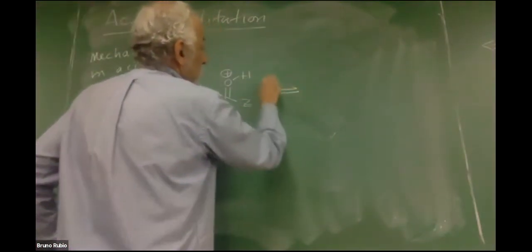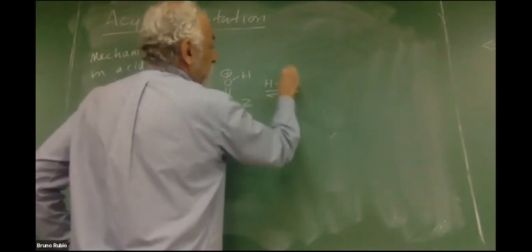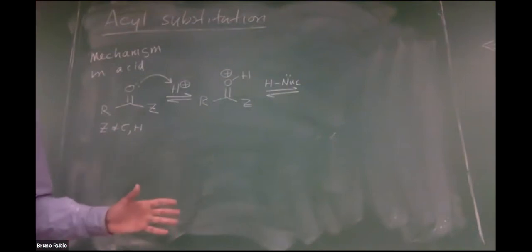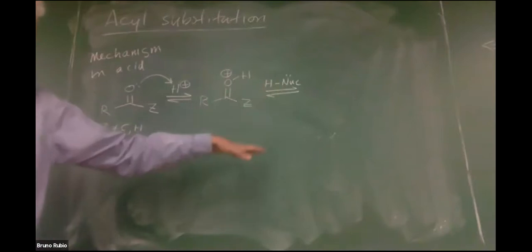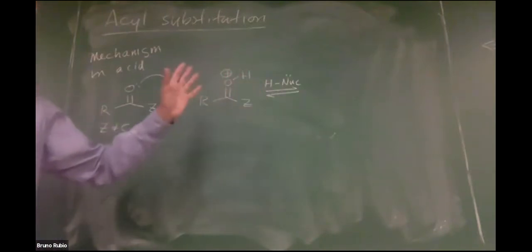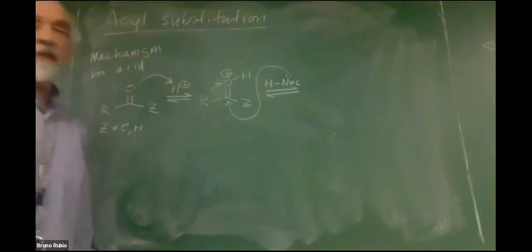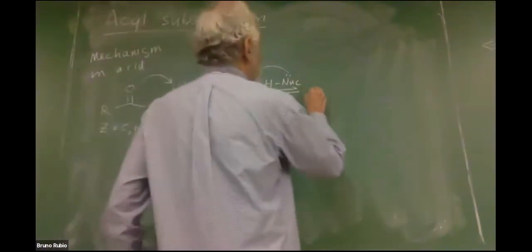And then attack the carbonyl carbon with the nucleophile. So it's very important for you to be able to identify what the nucleophilic atom is in the nucleophile, right? Because not every atom is going to be the nucleophilic atom. So we're looking for something that has an electron pair, or maybe something that has a negative charge. It's not going to be just any atom in the nucleophile. Protonate the carbonyl oxygen. Attack the carbonyl carbon with the nucleophile. We've seen these two steps a gazillion times before.